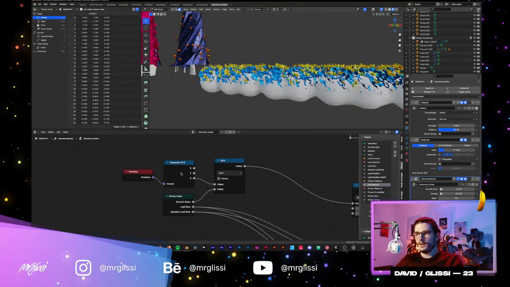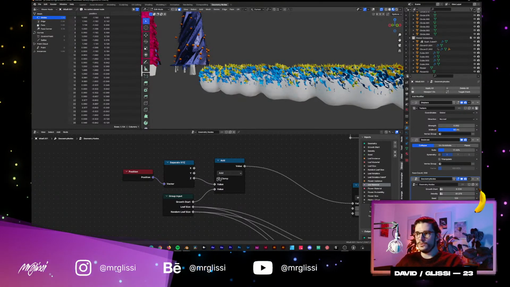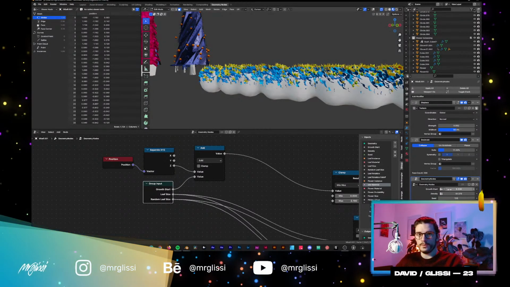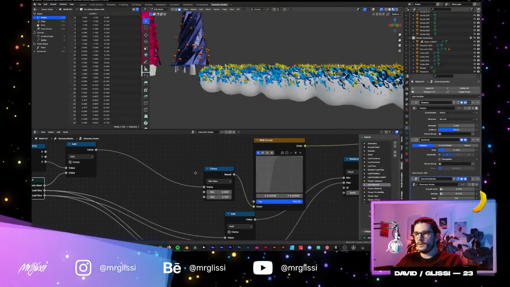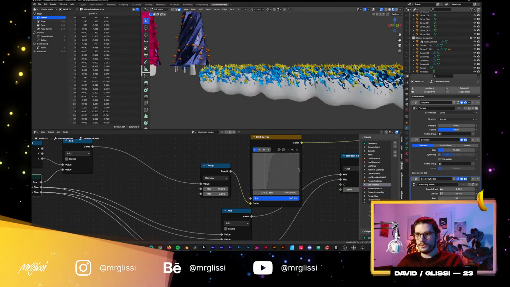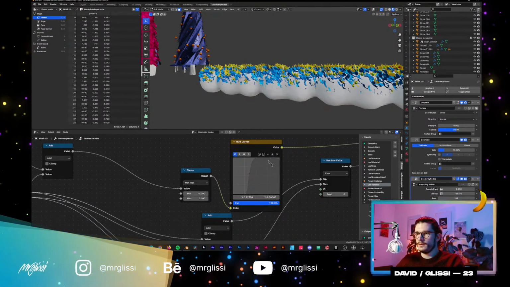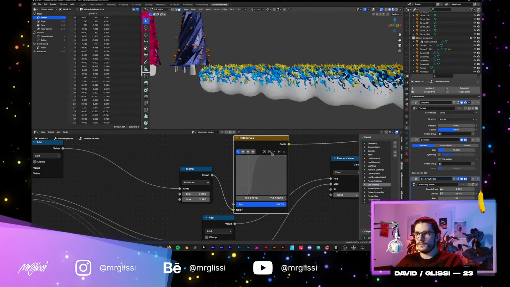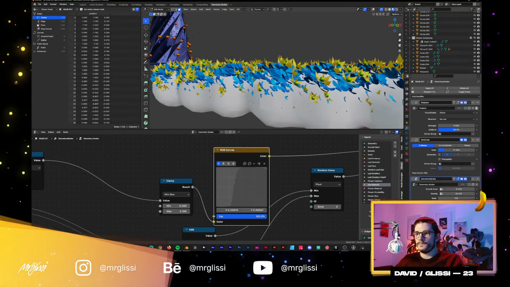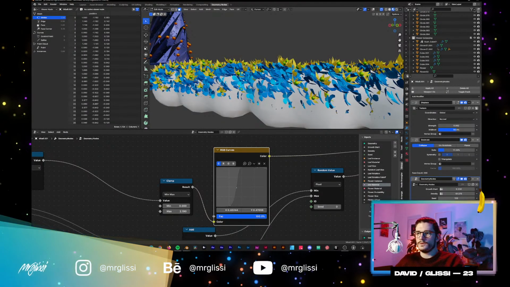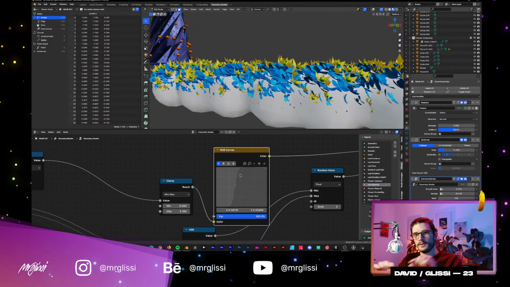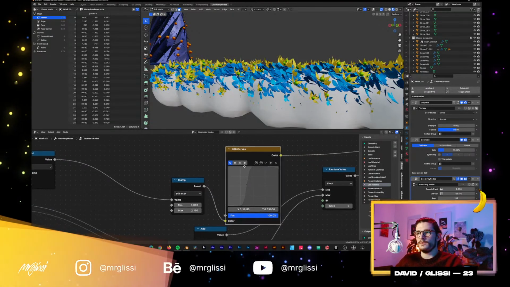So the position, and then only the z-axis is used. And then of course the growth start value that I'm using from the group input, and that is added together and clamped down to some values that I figured out work well. And then there's also the RGB curves, which just make them grow smoothly at the line basically where I am doing that.